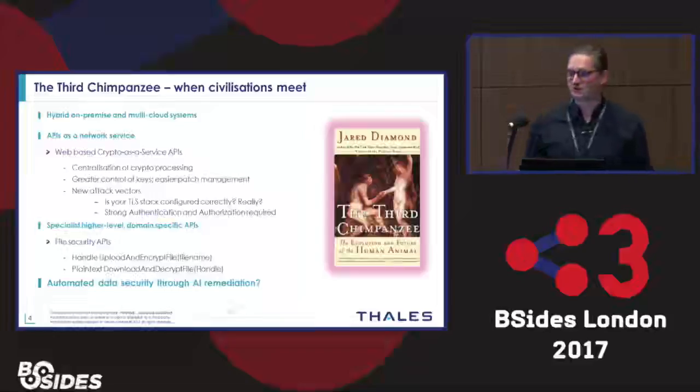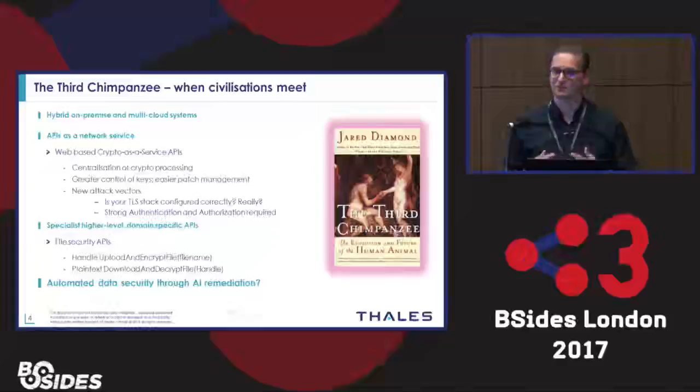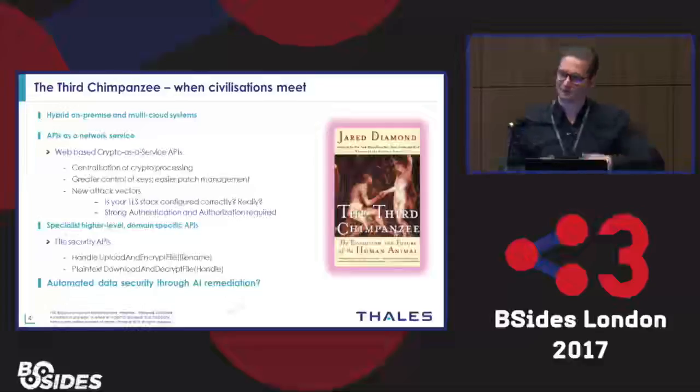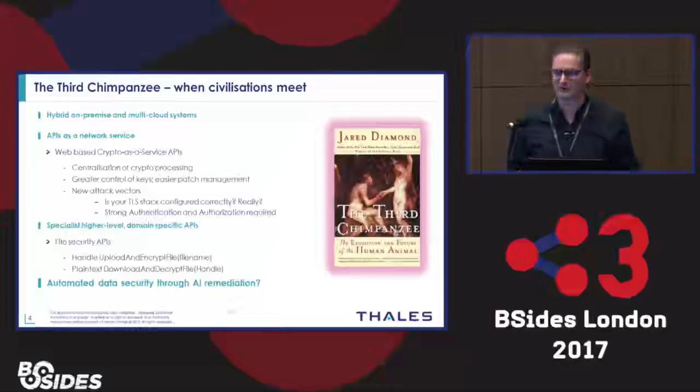But going forwards, I think what we need to move on to as an industry is to provide higher level APIs, not so many low level crypto APIs, which are secure by default. No longer do we want to say, here's how you encrypt and this is how you write a file. We need to combine them and say, this is how you write a secure file, this is how you upload. That's where I believe the industry will go, and we will move higher and higher up the stack to provide security.